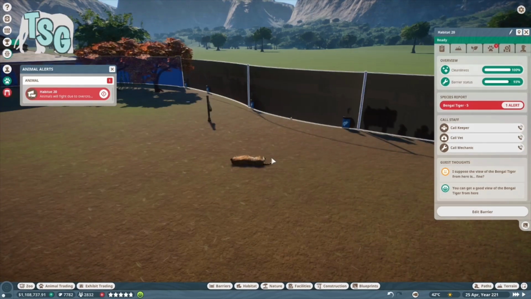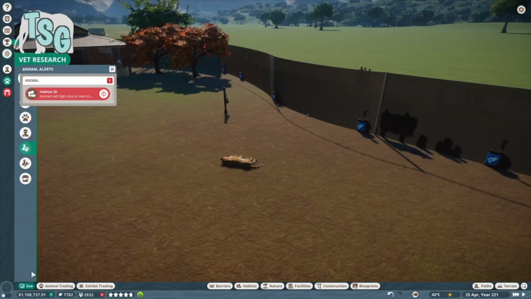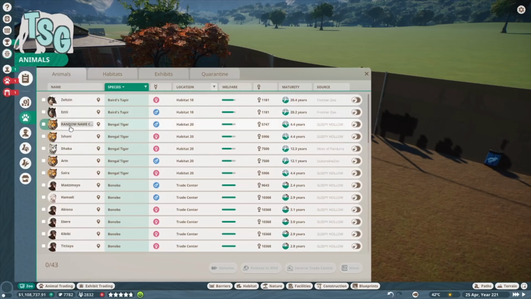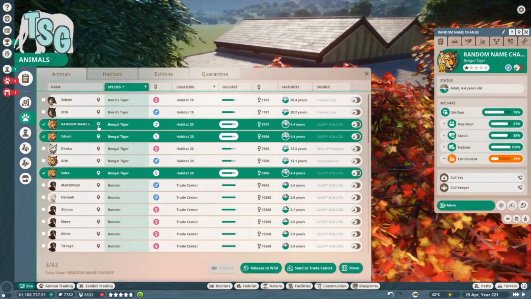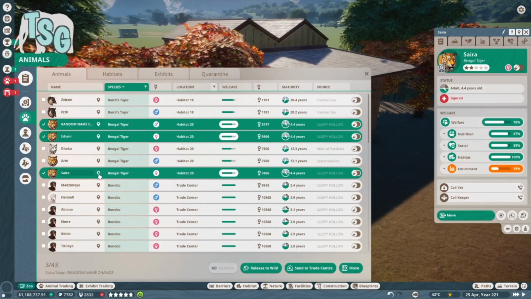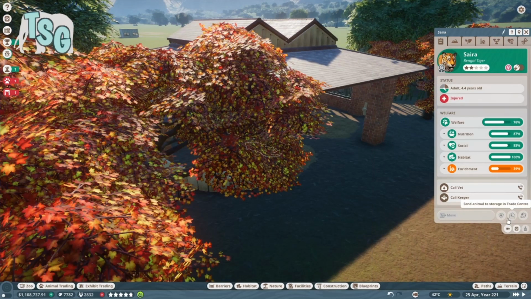So, if we click on a tiger, there's 5, and that's way too many. So, actually, we're going to do it this way. We're going to open up our zoo tab, go to animals, Bengal tiger, 4.4, 4.4, 4.4. So that is our new... That's a gold. That's a gold. That's a silver. So we're going to send these guys to the trade center.